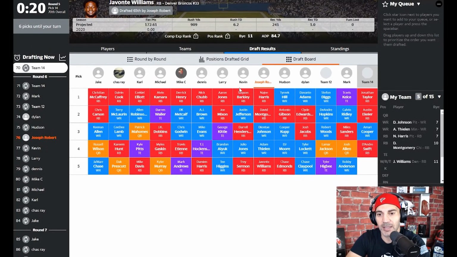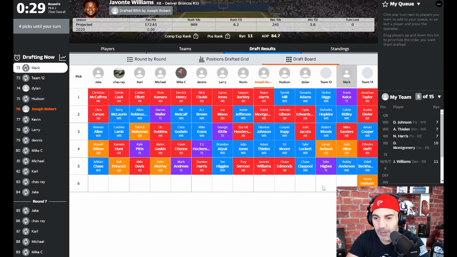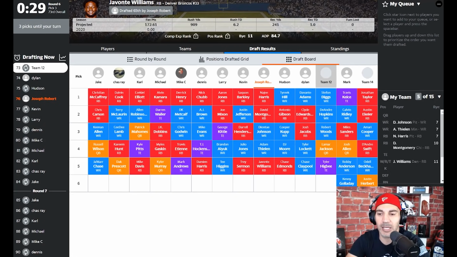Let's see, 2, 4, 6, 8, 10, 12, 14. Guys, I just realized this is a 14-team draft. I kind of knew it. So, yeah, this was a 14-team draft, and I'm just so used to 12. I clicked on a 12 when I came in, and I wasn't even paying attention. Hence why players were coming off very fast. So there you go. There's a 14. People kept asking me for a 14-team draft. Well, there you have it, guys. 14-team draft.